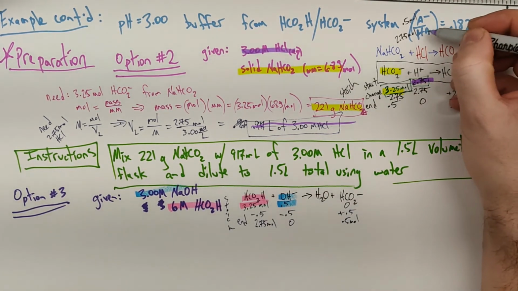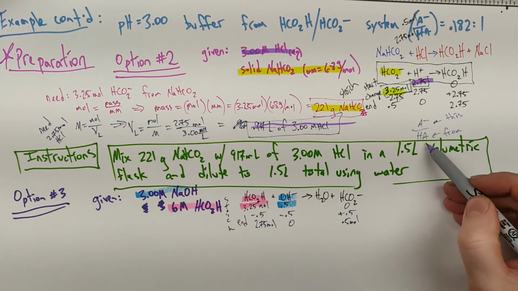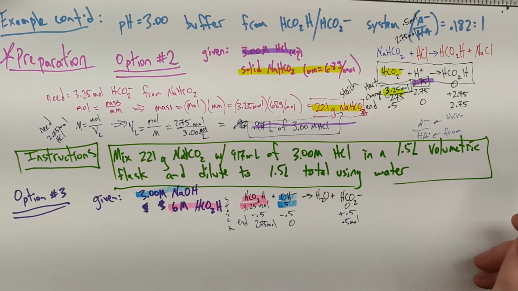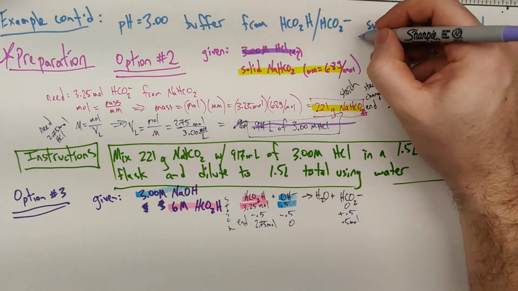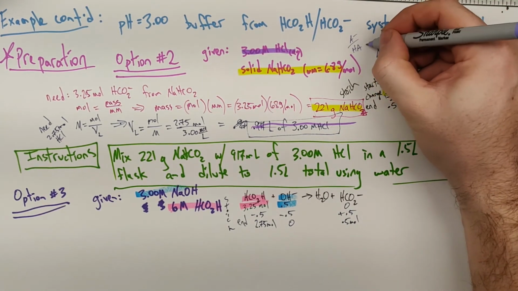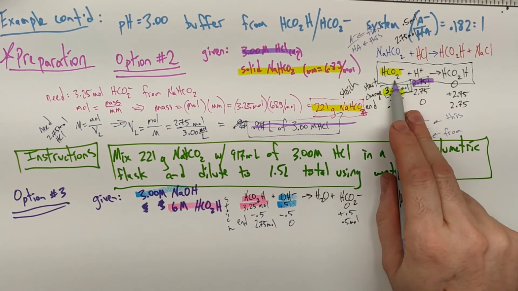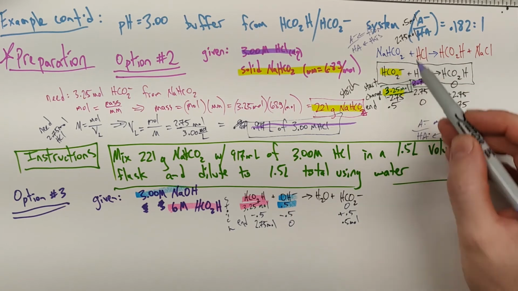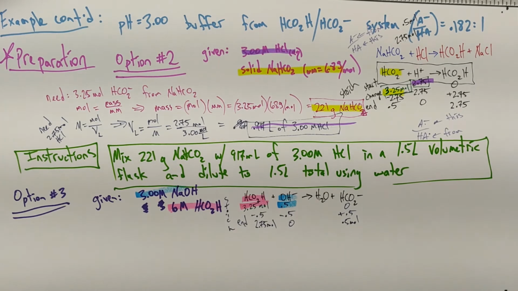we know for up here with our A minus over our HA, all of this A minus comes from the HA in this particular situation. So we need this number plus this number to be the amount of our acid we start with, as opposed to this one where we had this, and it was from this right here. So we had to start with all of this and turn it into this much. So our starting amount had to be this number plus this number right here, and our starting amount had to be this number plus this number right here. You may like that explanation better, though it was kind of a mess, or you can just look at how the stoichiometry worked out there.